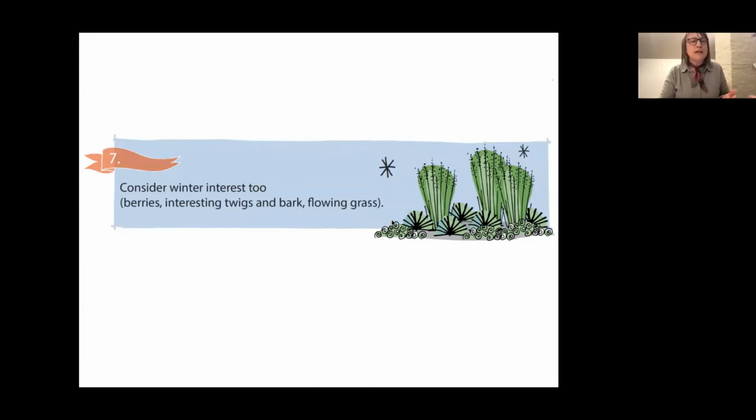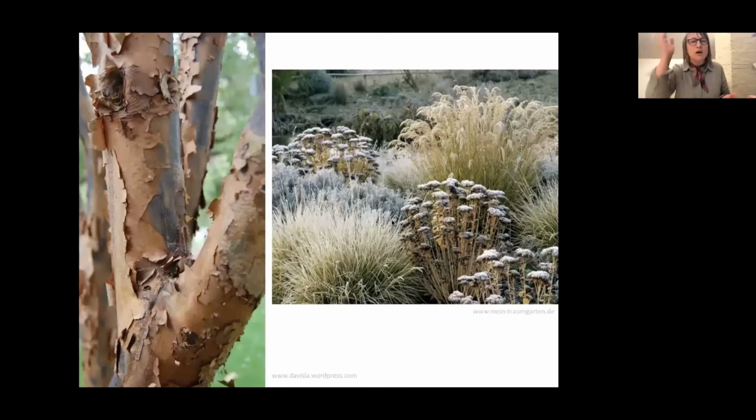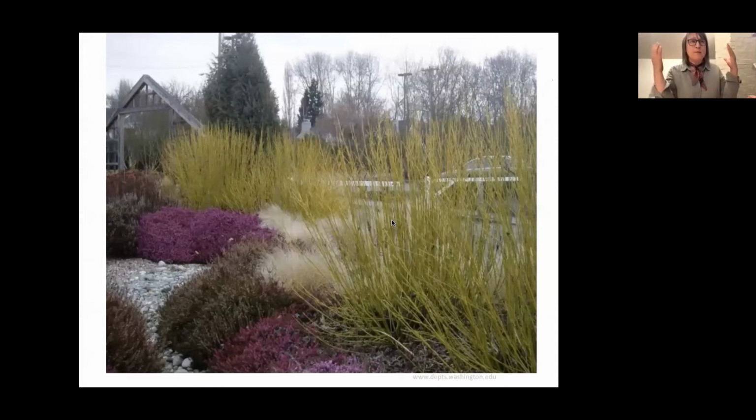So you might want to have plants with a lot of cool berries and twigs and bark and interesting things. Of course, berries themselves are good for animals also. But if you're thinking in terms of aesthetics, put the winter interest where it's going to count. So you don't need to put it everywhere in your yard. Put it where you're going to appreciate it. Maybe you have a patio right outside your kitchen. Maybe you have some sliding doors and a patio from your kitchen out. Maybe you put plants there because you can see them when you're eating breakfast in the morning. So again, think about where you see these plants, so it makes more sense if you're going to put the effort into them.